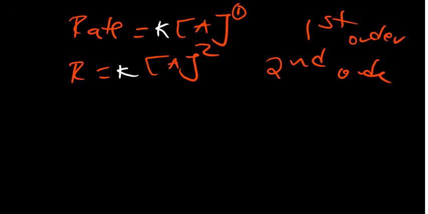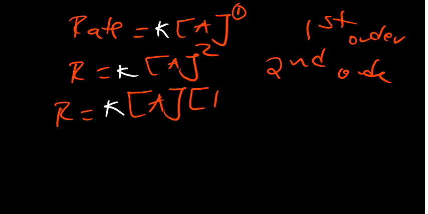Second order can also be where you have 2 different reactants, so you add 1 plus 1. It tells you that is still second order. If you have a different power, maybe 2 there, 2 plus 1, it gives you a third order reaction. But in this study, we are going to focus more on the first order and the second order of the reaction.